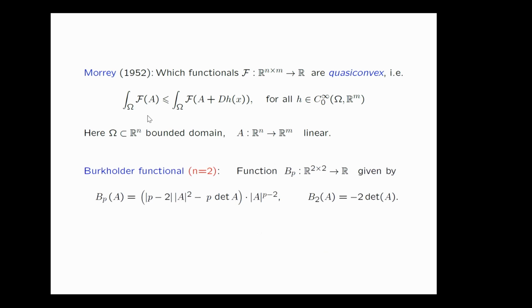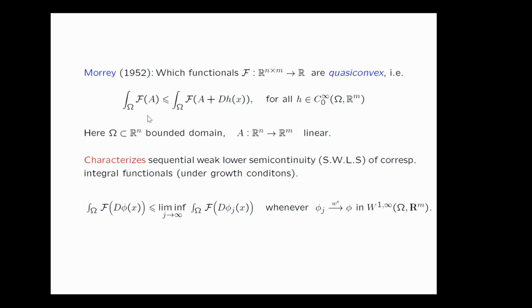And this is the so-called Burkholder functional, which is here. It actually makes sense in all dimensions, but in dimension 2 it is this type of weighted norm where the determinant is involved. And there is a Burkholder functional for every exponent p from 1 to infinity. And if p is equal to 2, we get back the usual Jacobian determinant. I would say it's a sure analysis paper if you guys are able to show that the Burkholder functional satisfies this inequality posed by Morrey. And I will explain why in a couple of slides.